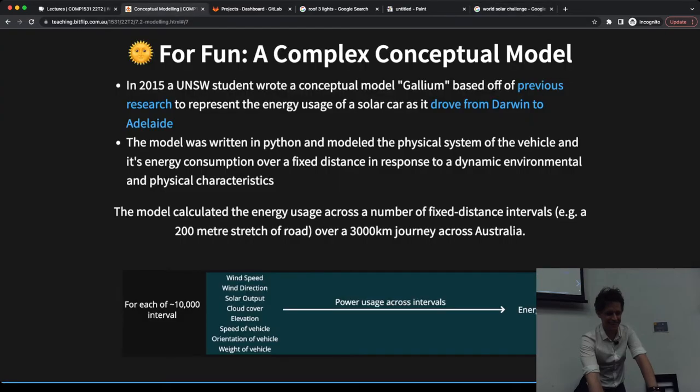That's good. So you have this race and you have to ask yourself: what is the most efficient way to get from Darwin to Adelaide in 6 days? I think I described it once as about 3,000 kilometers in about 1 million seconds. How fast should you go to get there? And it's a complicated answer. If it was a straight line, you could do some pretty trivial maths. You figure out what the energy consumption is at a given speed, figure out how much energy you have, and divide that. Speed equals distance over time.